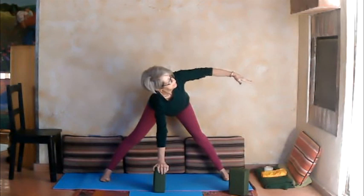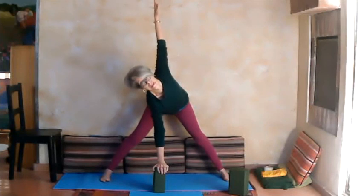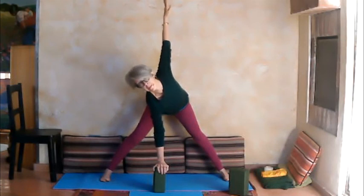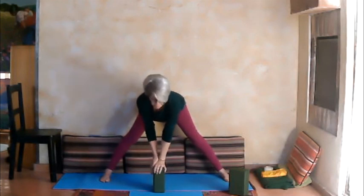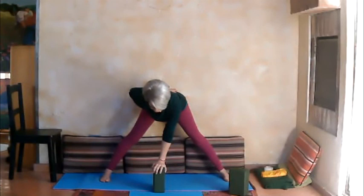And then bring your right arm out to parallel and then lift. Press into the block, really press into the block. Keep your hips stable. And then release the arms slowly and restabilize. Good. And then keeping your right hand firmly on the block, bring your left arm, bend it, put it on the sacrum. Back of the hand or the front of the hand, top of the hand on the sacrum, whichever you'd like. Lift the toes. You'll see how that stabilizes your legs and your hips.